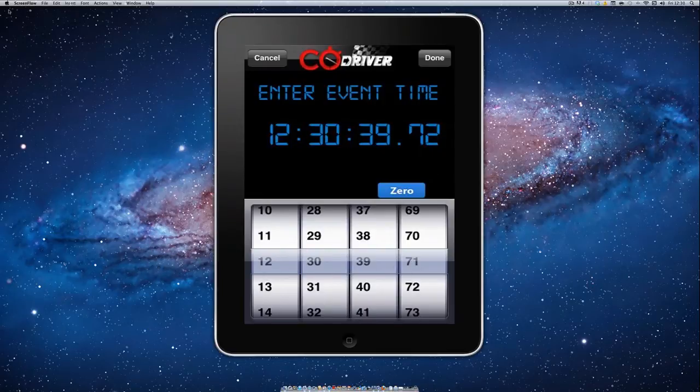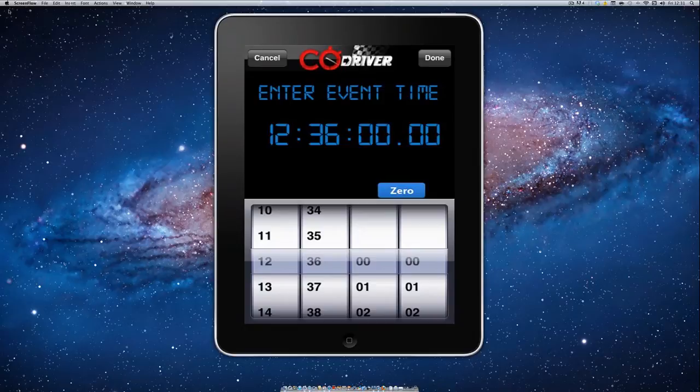You'll see it brings up this menu where you've got a 0 button on the right. If you click 0, it resets the seconds and the milliseconds to 00, and then it allows you, on the tumbler UI, to scroll to the minute that you want to set your app time to. So we're going to take it that rally time is 3 minutes ahead of radio control time, and we're going to set our time on our app to 12:36:00.